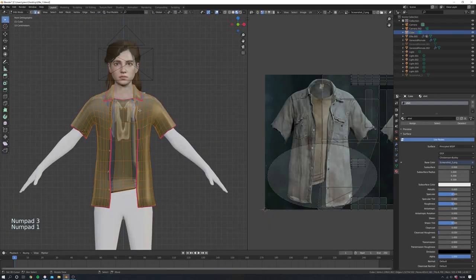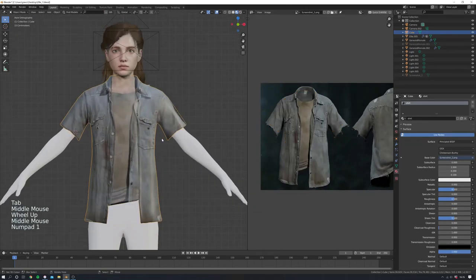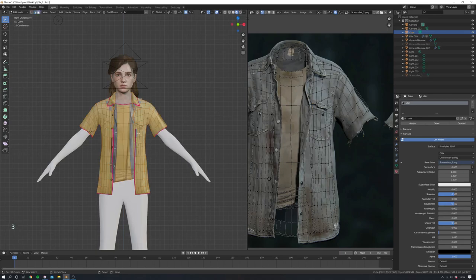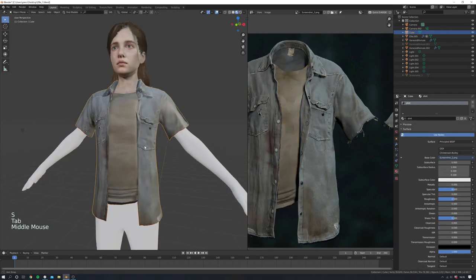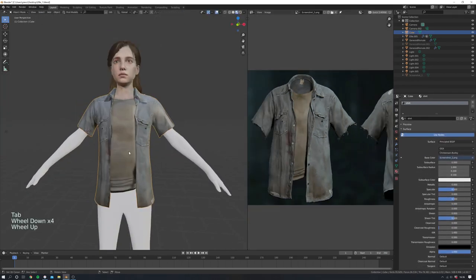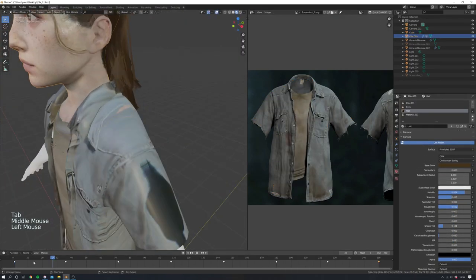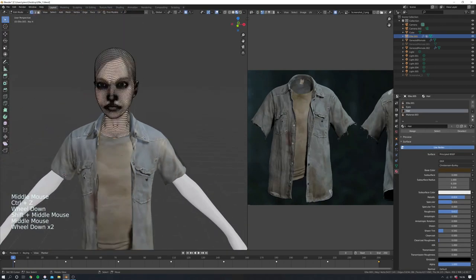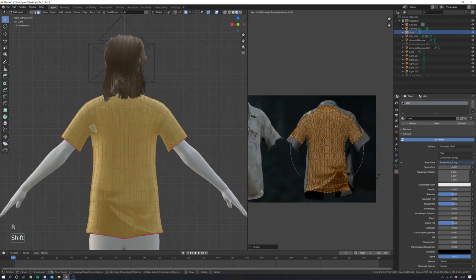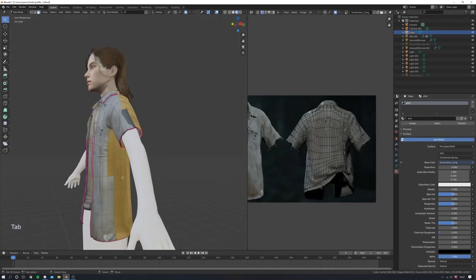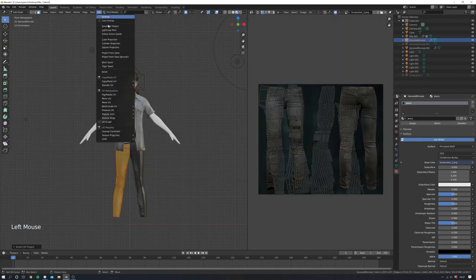We created the character, we created the clothes. The next step is to create the materials. So, in order to do it in the right way, in the speedy way, in the simple way, I decided to do a bake process of the textures. Basically, I used the major references in order to take the images from these references and put them in the texture of the model. It's a weird method, but it worked, and it was really useful in order to create a better material once in Substance Painter.